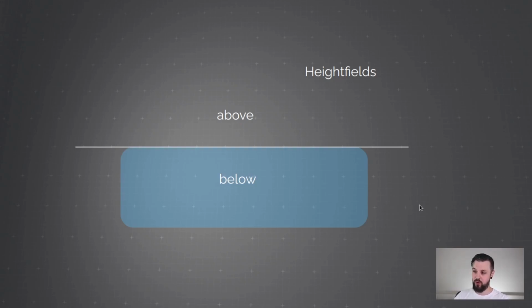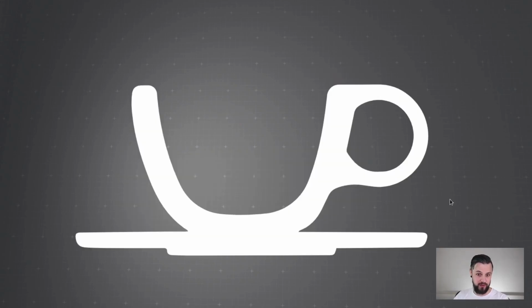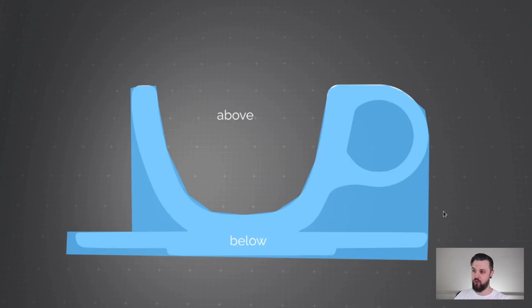Which is fine for something like a ground, or maybe even something more weird like a cup, for example. Let's say we want to add some fluids into this, then sure, we only care about the inside part. So a height field would look like this. And then we don't care about any holes or cave-like, inwards parts. Only the highest point will be saved, and this is totally fine here.